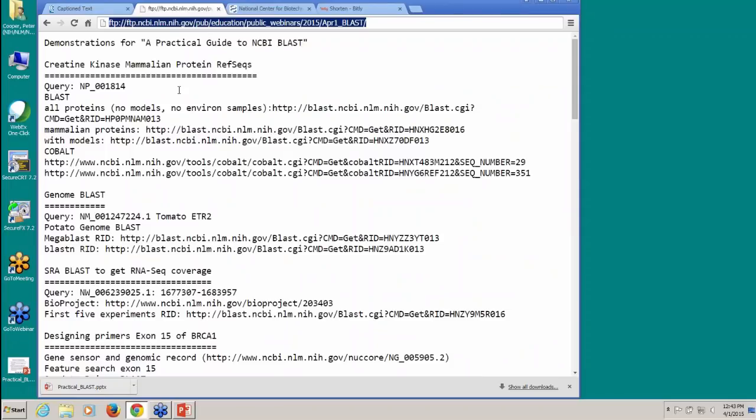I'm using the fact that these RIDs are stable. Now I have a trick that I can use: I can make these last longer than 36 hours. But even for you, 36 hours is quite a while. If you ever have to give a talk about BLAST, you can always get the RIDs, and if you do them the day before your course or your talk, they'll still be available.